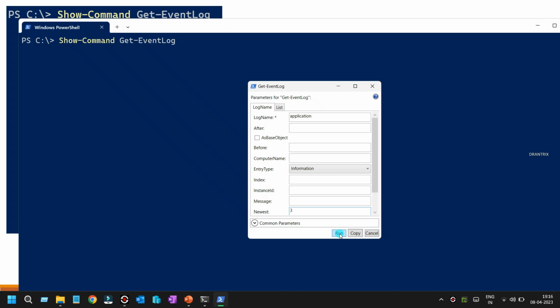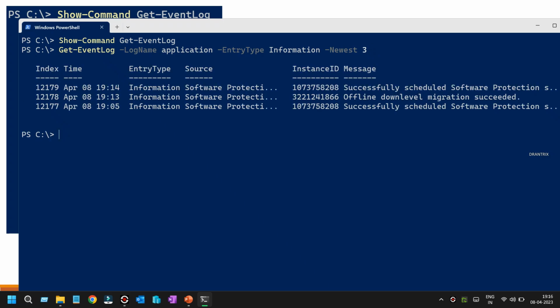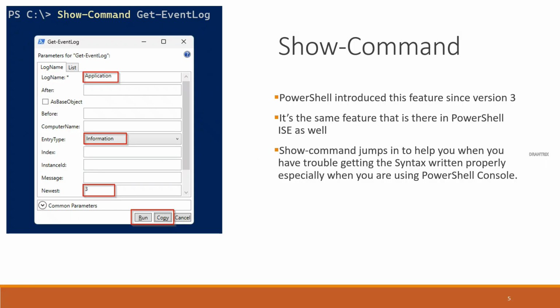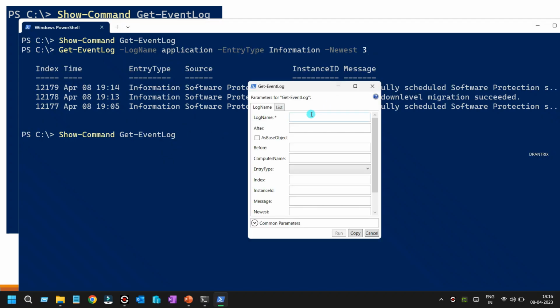Now I can run it or I can copy it. If I hit run, the complete command gets typed here, but for some reason I get this extra text here, so I'll just delete it, hit enter, and I got it. If I go with this again, and I'll go with System and entry type Information newest 3, and now instead of running it, I just want to copy it.